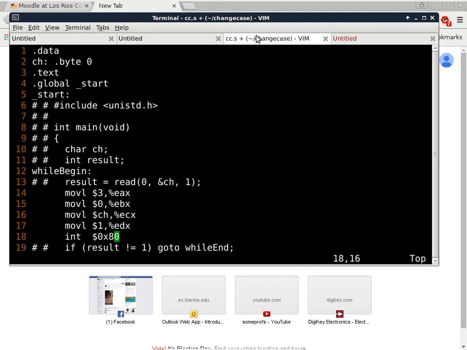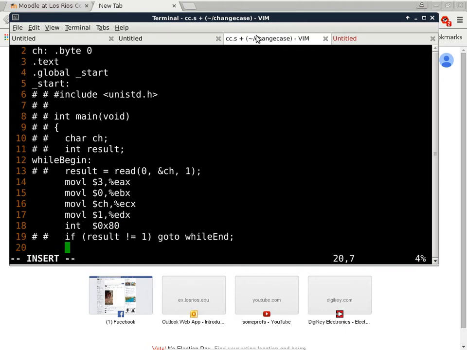When the read operation is all done and the int instruction comes back, then EAX will have the result. Okay, EAX has the quote-unquote return value, which is either 1, which means we just read 1 character, or 0, which means it's at the end of file. I could not read a single character anymore. Okay, so in this case, I'm not going to store result into its own memory space because it's just going to be in EAX. So at this point, I will compare EAX to 0.